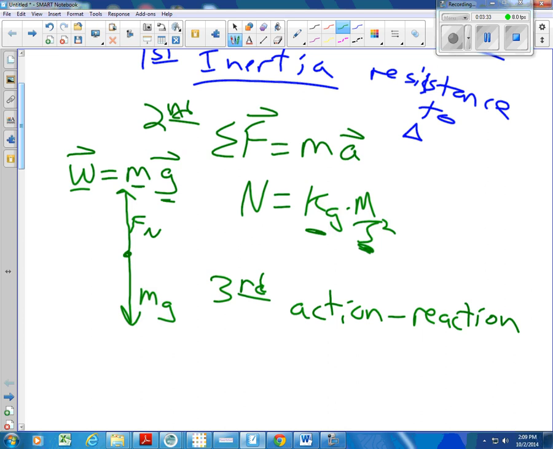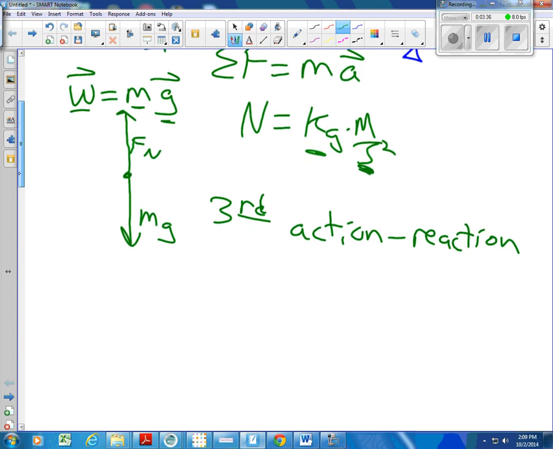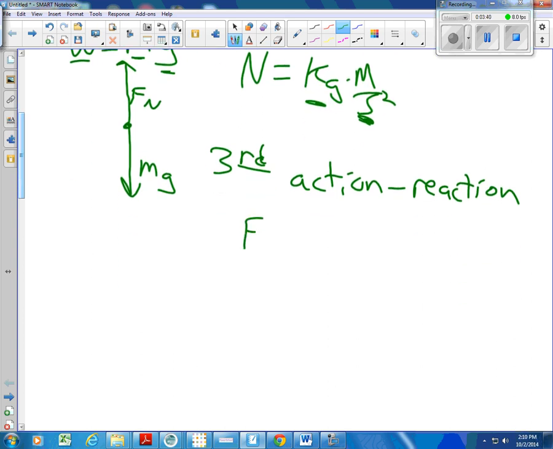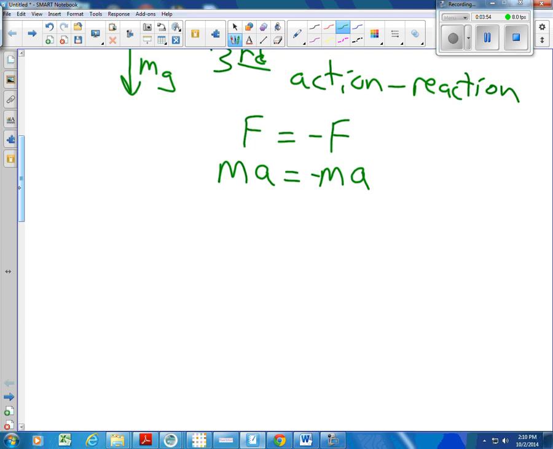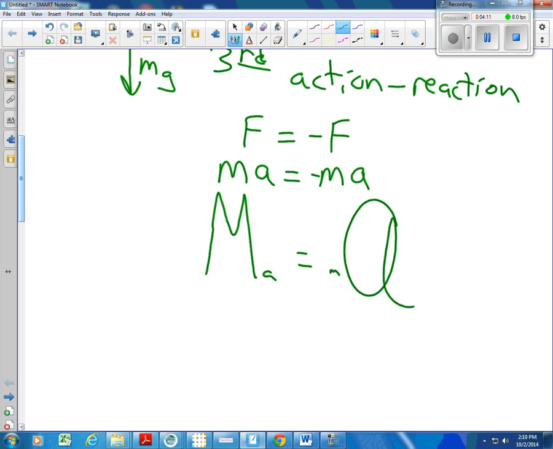But what makes the difference is that you look at this from a different perspective. You take it from a different point of view. If you put an F on something, then you'll get a negative F back. But if you look at it from the perspective of ma, then you'll get another ma back, a negative one. Then you say, wait a minute, what about if I push on the wall? Well, then you say, big M, little bitty a for the wall relative to the school, and for you, little bitty m and then big A, right? But it doesn't matter that they're different. Their forces are the same.